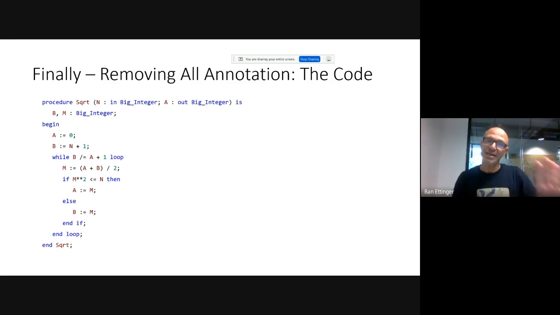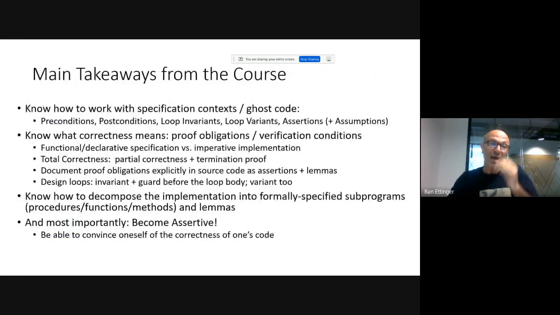But at the end, it's nice to end this way, showing the code and seeing: this is what we developed. Cool. And so, some takeaways from the course. What do I hope the students will be able to do at the end of such 13 weeks of 2-hour sessions, with some exercises? There is a heavyweight final assignment, 80% of the final grade.